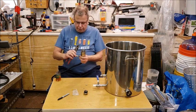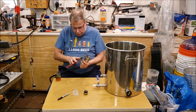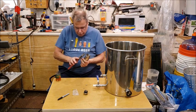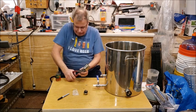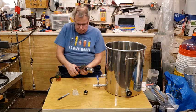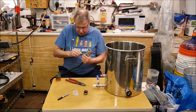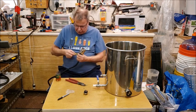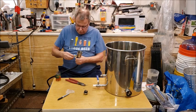Now, one thing, I really would much rather solder these than crimp them, so I'm going to probably do both. Right now I'm just going to crimp them, and I mean that will definitely hold it. It ain't going anywhere, but I may stick a bead of solder on there just for the hell of it. Okay.